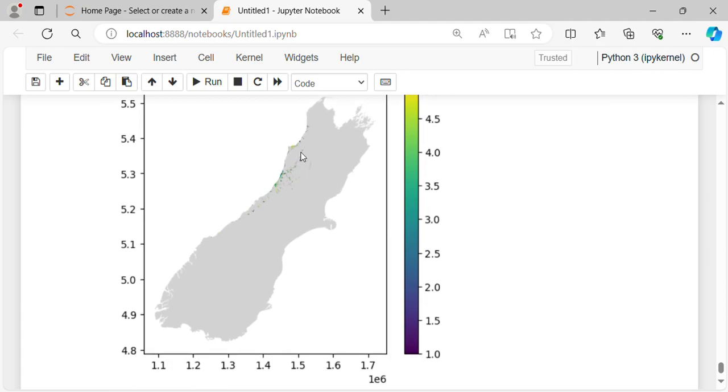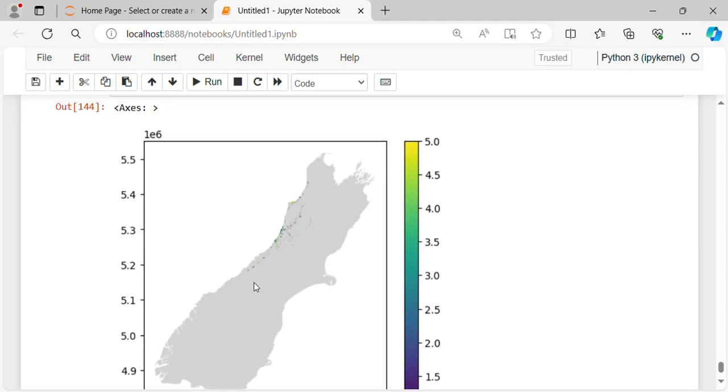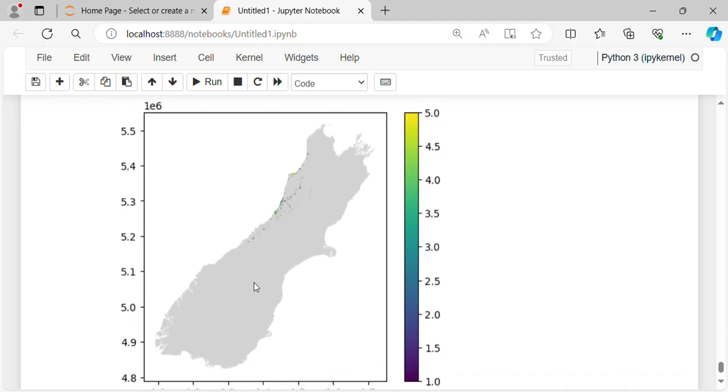So we have this, and we can see that some dots are dark yellow, which means the LQ_sus for those buildings is value 5, and the dark blue values mean the lowest LQ_sus values. The LQ liquefaction susceptibility values range from 1 to 5, and the color is from blue to yellow.